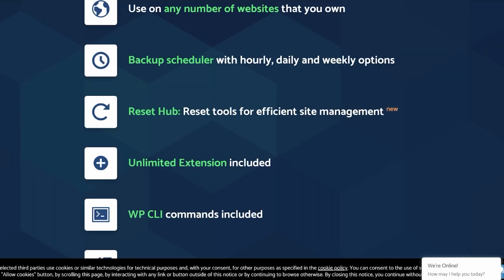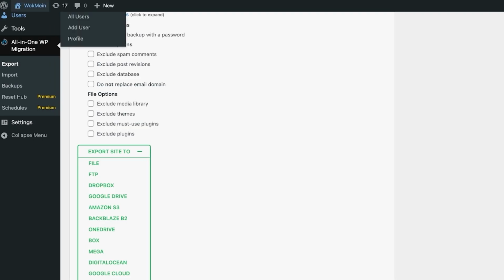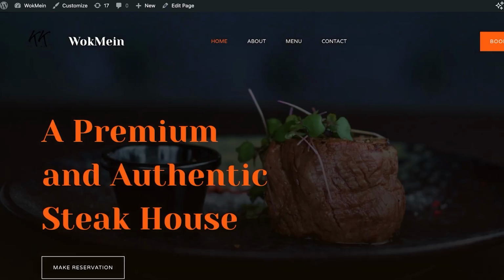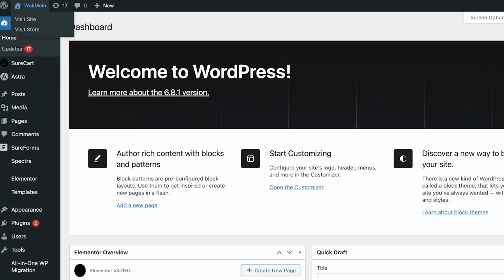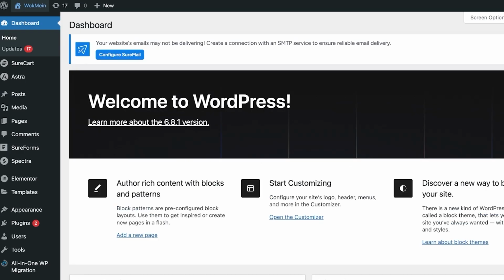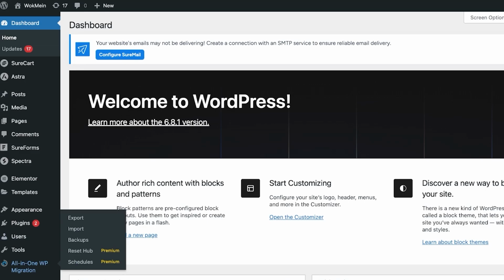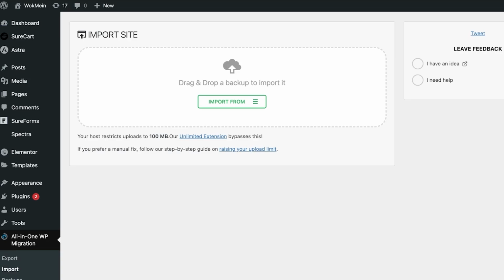Then you're going to build your new WordPress site with whatever hosting you want, whether it's Hostinger or any other platform like you normally would. So you can use Hostinger, GoDaddy, Namecheap, Bluehost, whatever you prefer for hosting your WordPress site. And once you've built your new hosting, again, this is going to be a blank website, and you're going to download the All-in-One WP Migration app. Then instead of export, this time you're going to click on import. And once you click on import over here, you would be able to import from, and you're going to select that, and you can drag and drop your file. Once your file is uploaded here, it's going to create your website.